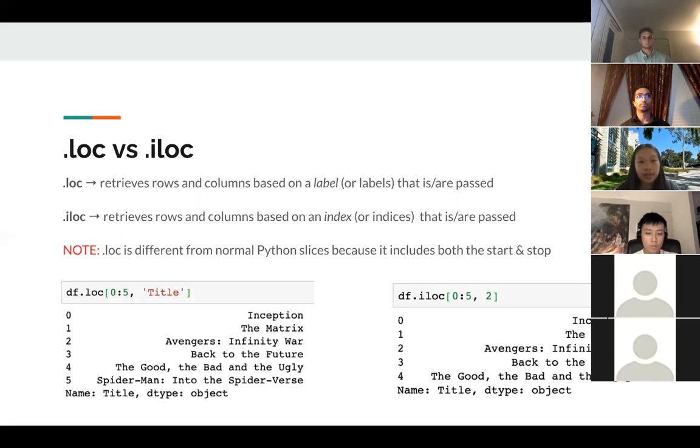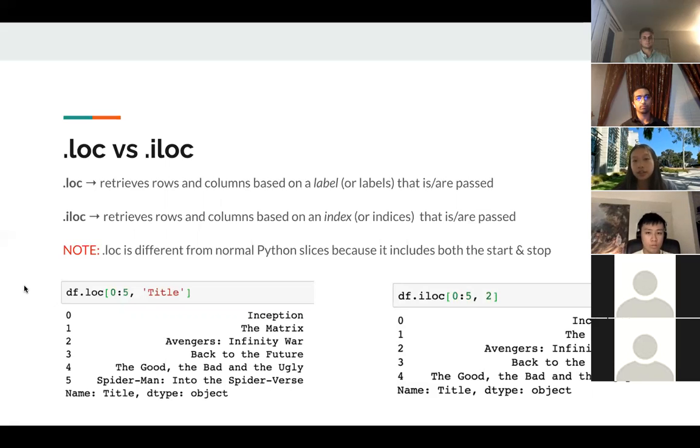On the right-hand side, we're using the loc method, and the loc method takes in labels. The value after the comma specifies what column we want, and for the loc method, you need to send a label through. So if you were to put a number through instead of the value title, you would get an error.